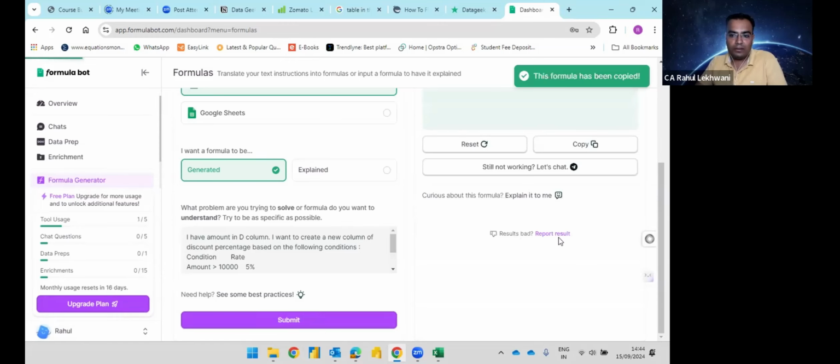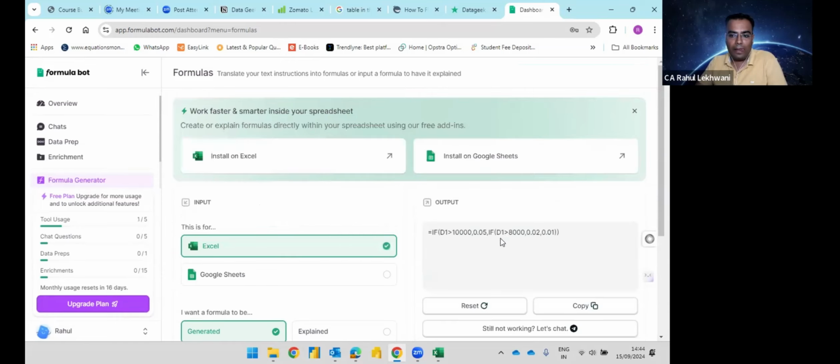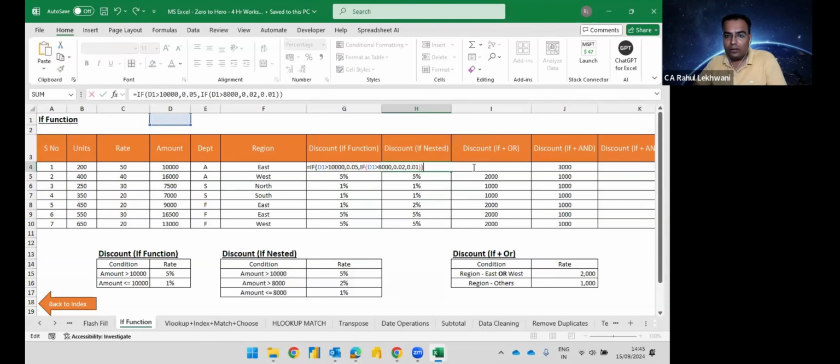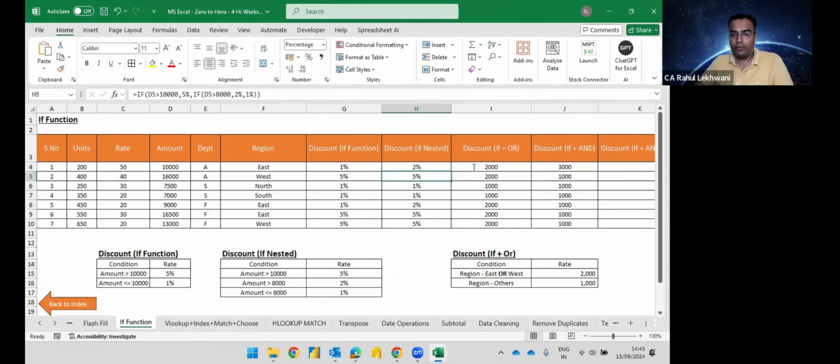Can you see this? If I copy this formula here, this was my second condition, so I'm just replacing the previous formula. But here I need to make sure that the selection is correct. See, it is selecting D1, but my data is where? D4. So I need to put D4. That's it.